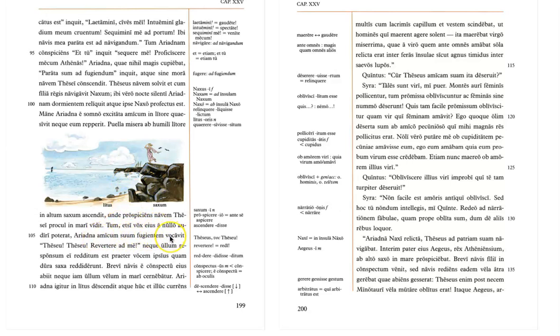She yells to her fleeing lover, Theseus, Theseus, come back to me. But of course, she doesn't get any response. So olim responsum is returned to her. Remember, in Latin, ei can mean to her, or to him. In this case, it means to her. So there was no response returned to her. Remember, she heard nothing back.